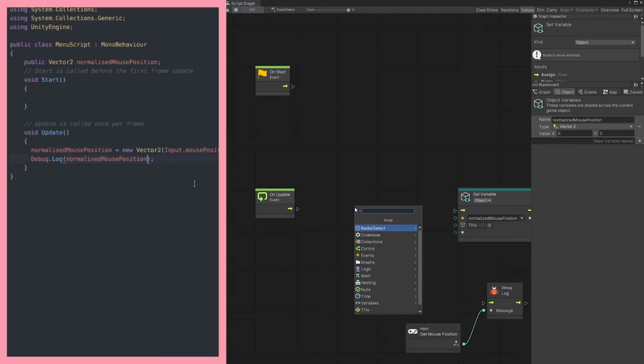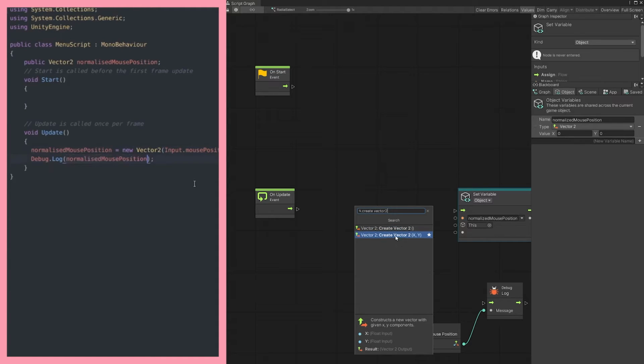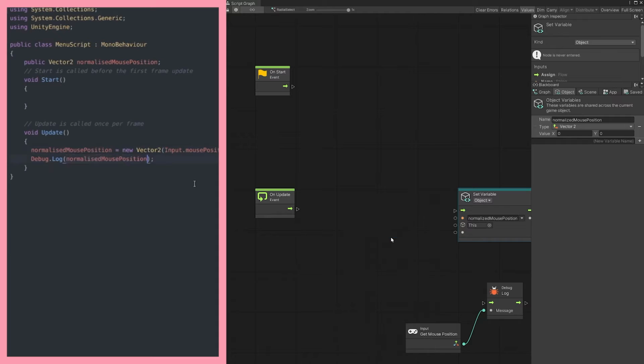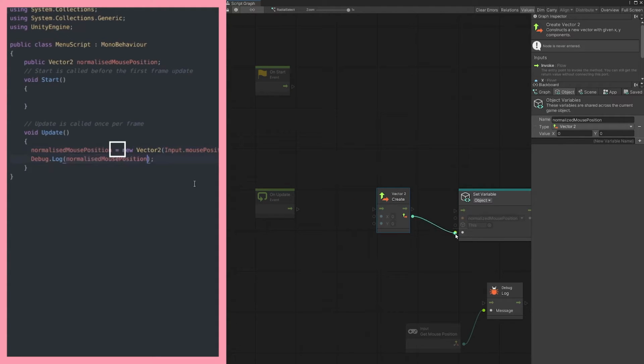And then we want a new vector2. So I'll add the node and we'll do new vector2. Let's see if that comes up. So new vector2 doesn't come up. What we're actually doing here is creating a vector2. Okay, and we want xy, because we want to put the xy values in separately, which you can see down there, compared to this, where they're together, this, they're separate. Okay, and we can just plug this right in like that.